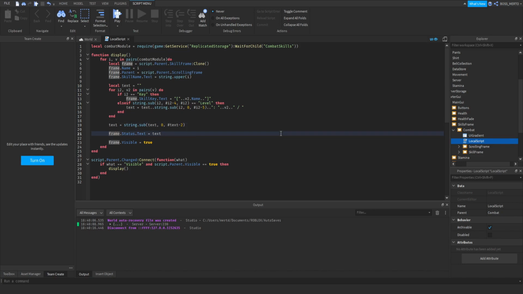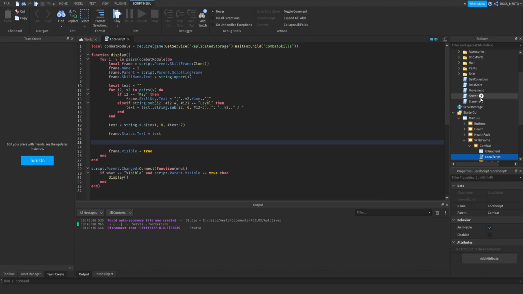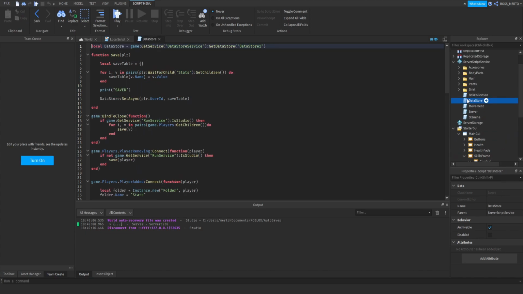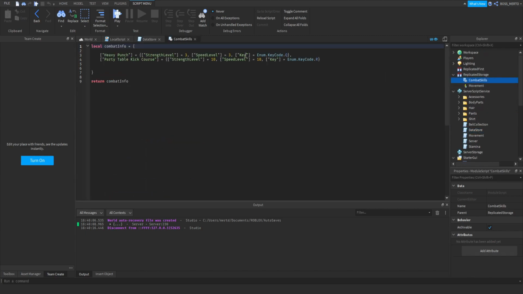So, we should do the following. We should check out if the player is able to unlock the skill we have right there, okay, or the skills we have right there. And in order to do that, we need to do some certain things. We first of all need to take a look at the requirements right here. As you can see, we have our strength level, speed level, and these are the only 2 requirements we have.